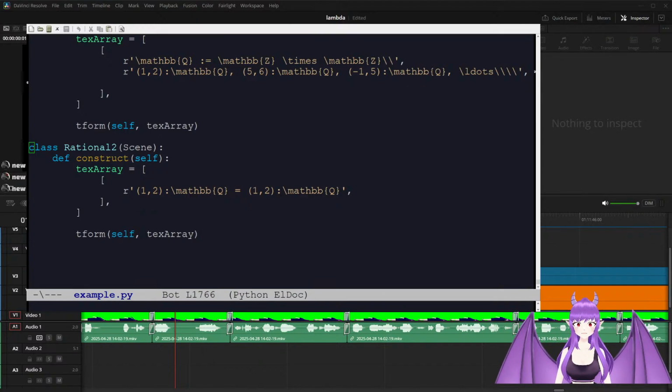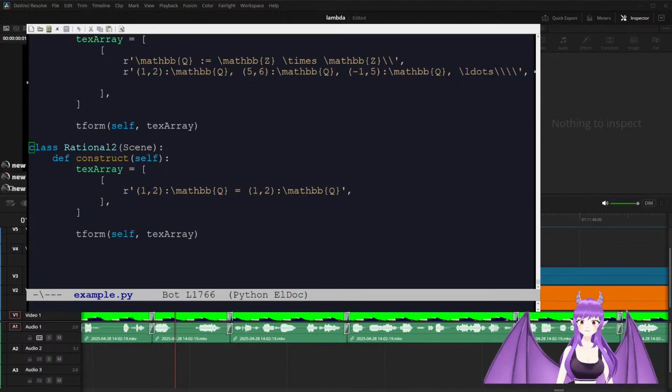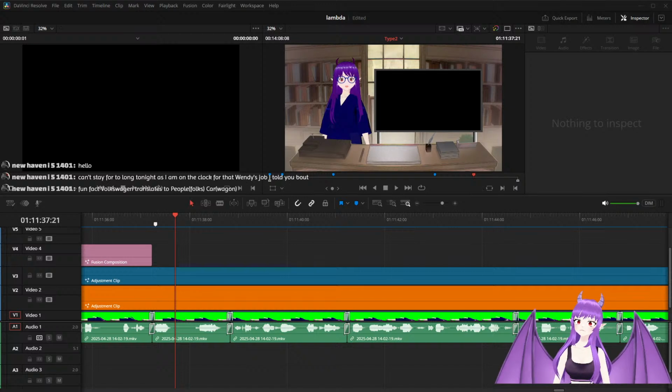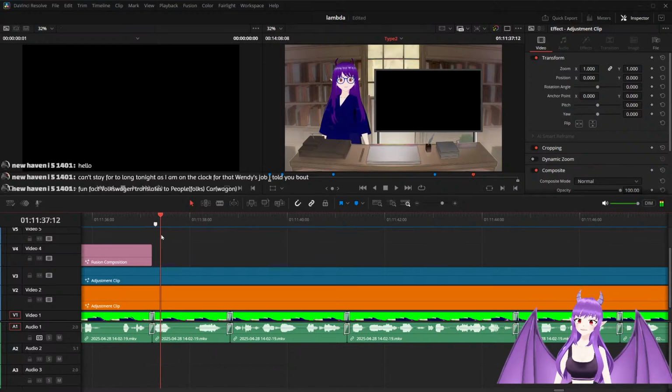Hold on. Let's look at my Emacs again. Rational 2. Okay, do we have a rational 2 here? Good. Excellent. Okay.